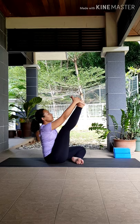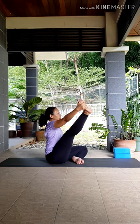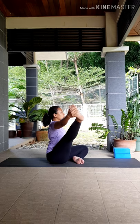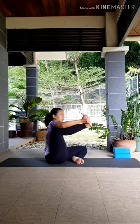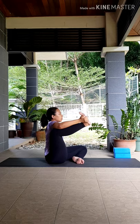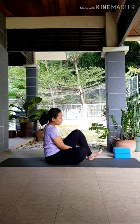Holding on to that foot with your right hand, lower your left hand down to the side. Take an inhale; as you exhale, begin to open that right leg out to the side — now we're working on your inner thighs and also your hamstrings. Try to sit a little bit taller here. Inhale, come back to center. Exhale, begin to bend that right knee in towards your armpit — it looks a bit like your half happy baby pose except that you're sitting down. Then slowly release. Let's come into the other side.